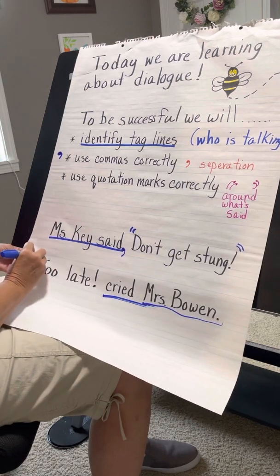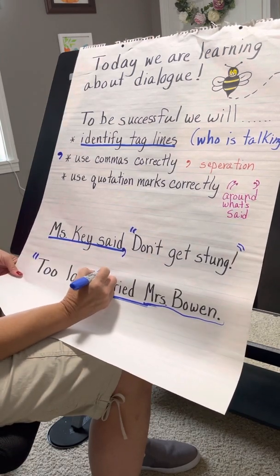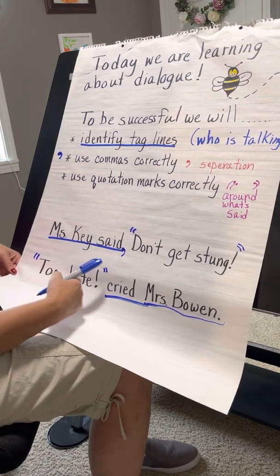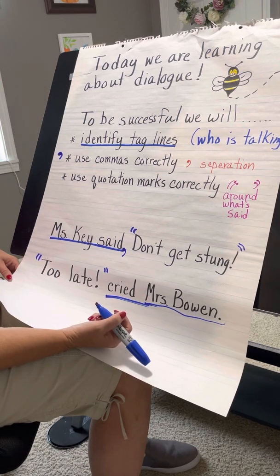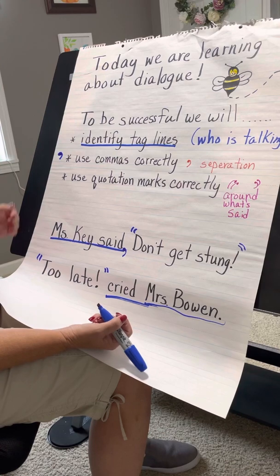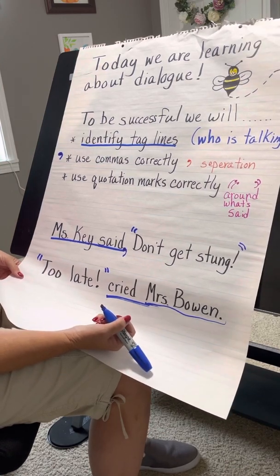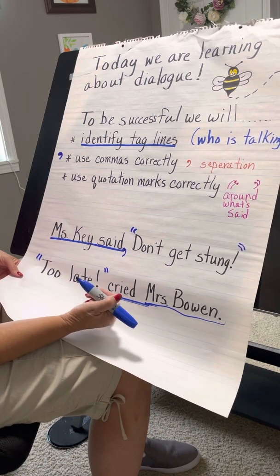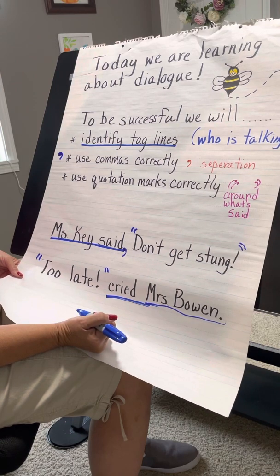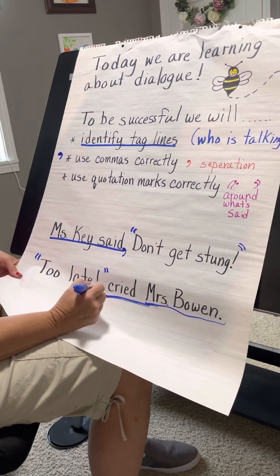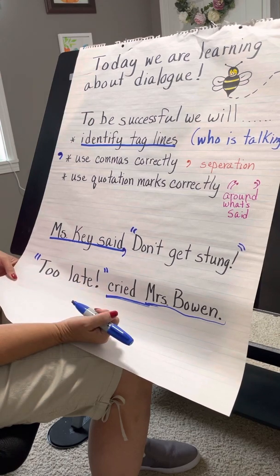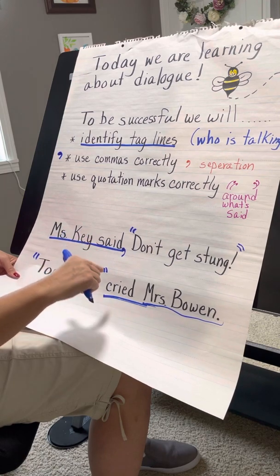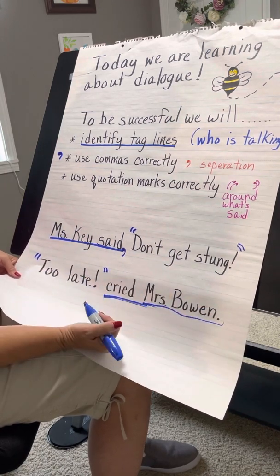Let's put the quotation marks around what I said. I said too late. Okay? Remember, it comes after that punctuation. This has to be a sentence. Too late. All right. Now, where's the comma going to go? We don't have to put a comma when our tagline is at the end of the sentence, because we already have punctuation inside of our quote. Up here we needed a comma because our tagline came first. We don't need a comma when our tagline is at the end.